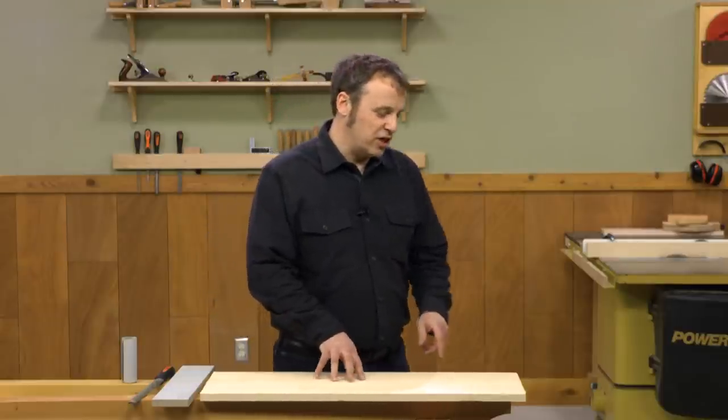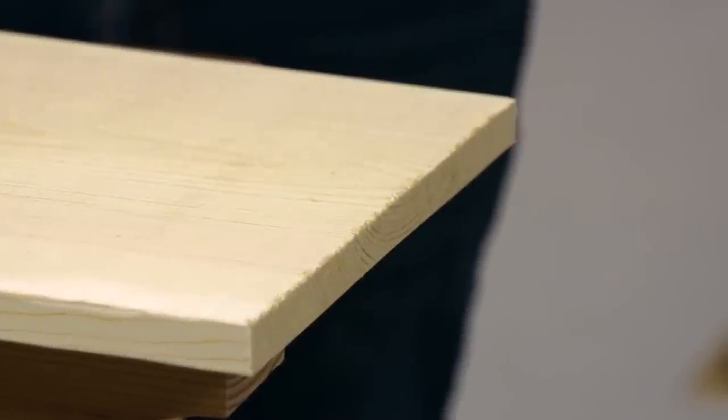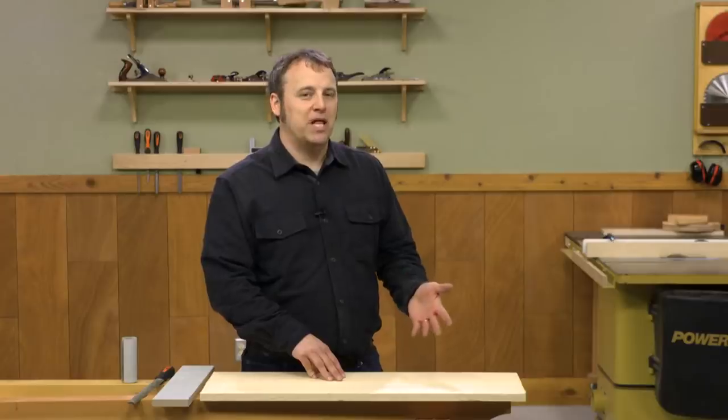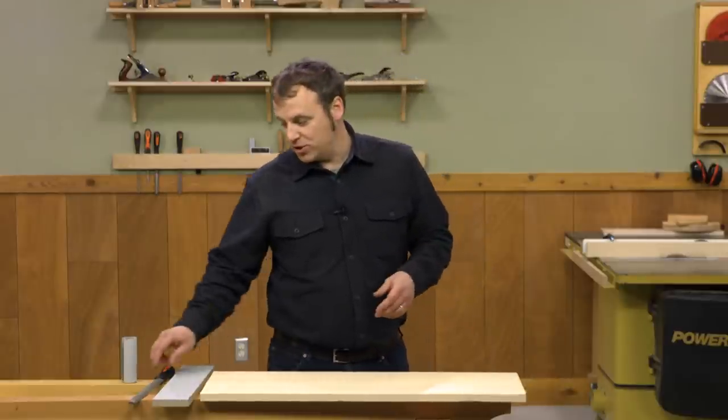And now that I have my pieces all cut to size, I want to take care of a detail before we move on. Using a jigsaw can sometimes leave kind of a ragged, jaggedy edge on the ends of your pieces. Later on, we're going to do some final sanding before we apply either a clear finish or some paint. But I still want to take care of this right now. A couple of options here.